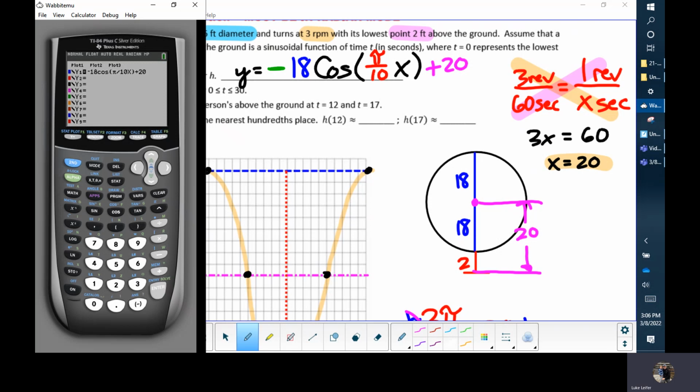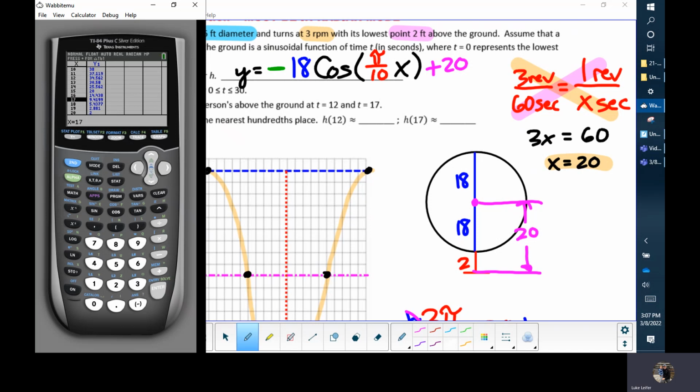Now, when I look at a table here, let me make sure I start at 0. I am going to. I can verify. Does it start at 2? And it does. Okay, as I'm rolling through, at 5, I'm at the midway mark, yes. At 10, am I at the peak? Yes, okay. At 15, am I back to midway? And at 20, am I back down to the bottom? And I am. Now, I can go up here and determine, okay, at 12, there's one of my answers. And at 17, there's another.